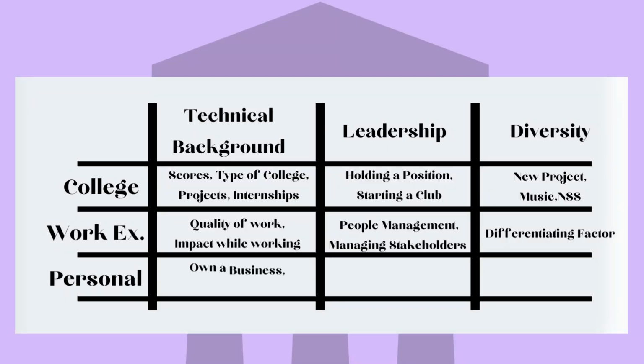Then if we move to personals, tech can be anything. Like if you have had a business of your own, that you can put in the technicals, especially if it helped you build some personal skills. For example, a lot of people would be doing freelancing, and maybe that teaches you a lot about managing clients. So that can be a technical aspect within the personal bucket.